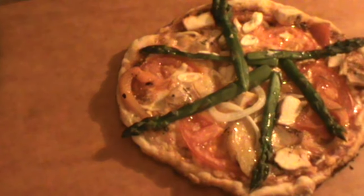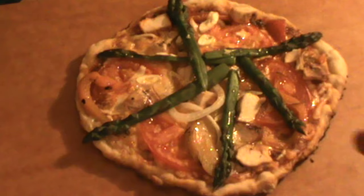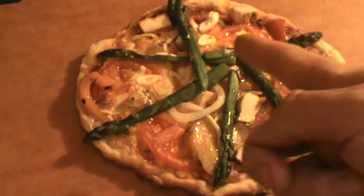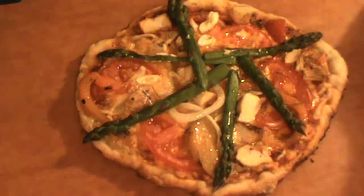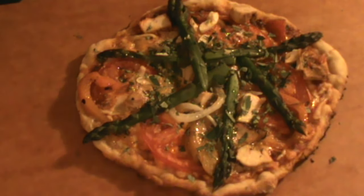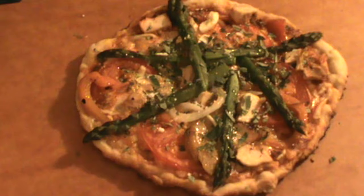The first pizza. We've got garlic, tomatoes, onions, roasted peppers, asparagus, a bunch of other interesting things on here. I like to finish with a little bit of the fresh oregano, as well as a dusting of fresh grated Parmigiano Reggiano mixed with Pecorino Romano.